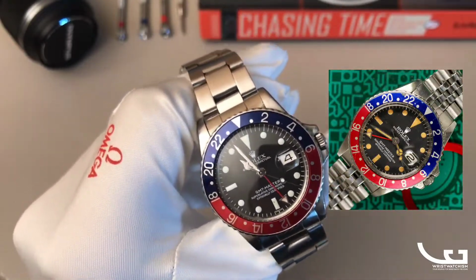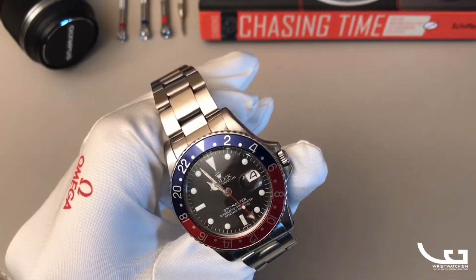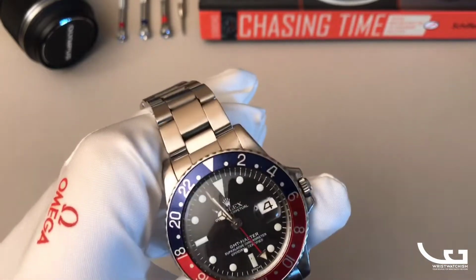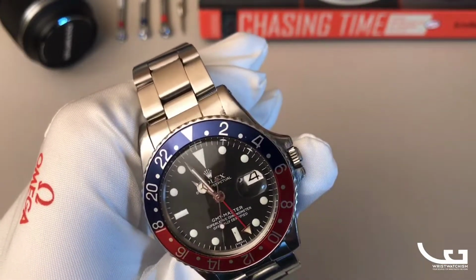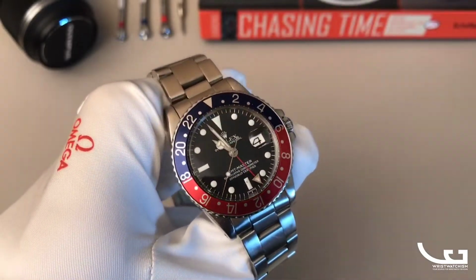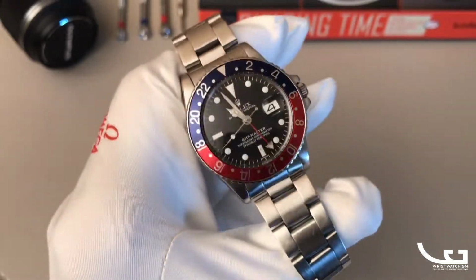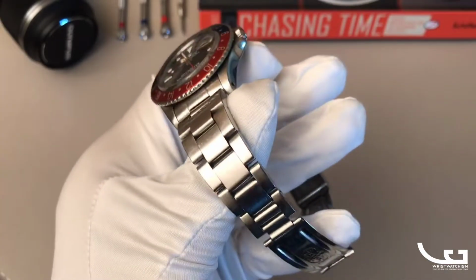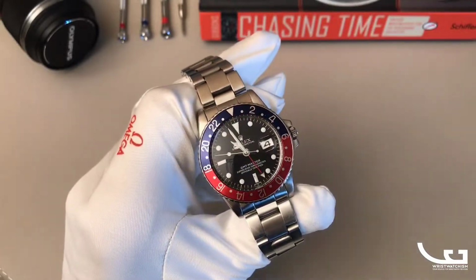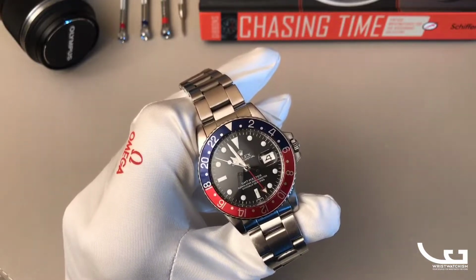This has obviously been well cared for and probably stayed quite a bit in its box, because you will see the distinct aging and very highly sought after creamy lume on these watches. This is still crisp and white. You can see that it has been worn, and it is in exceptional shape. Let's have a look at what it feels like on my wrist.